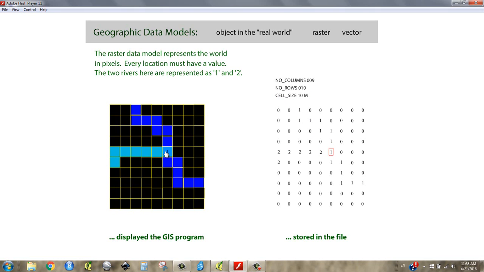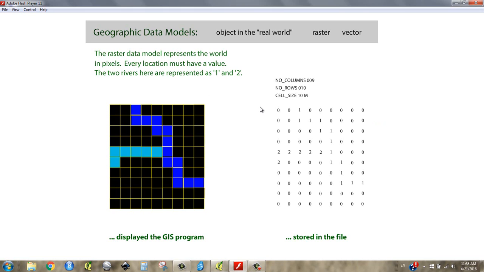So it wouldn't matter if the grain of our pixel was even a kilometer or half a kilometer. But at the scale we're at here, a 1 kilometer pixel wouldn't work at all. So just be conscious of that. With rasters, the generalization happens at the level of the pixels. How large is each pixel? Because the pixels are how we measure and do operations in the raster data model.